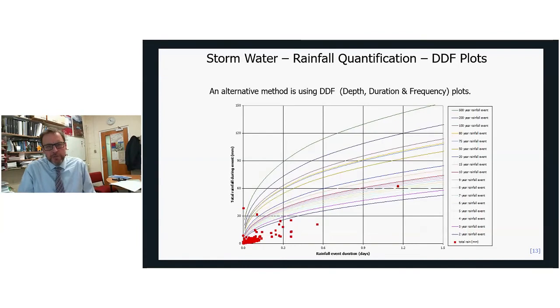So the alternative to using IDF plots is DDF plots. It's really just a different way of plotting the same data. These curves are for a location next to the Edinburgh campus of Heriot-Watt University, Sighthill Industrial Estate. The red dots are actual rainfall events which were recorded over, I think, a year or so period. And what you see is what you expect. The vast majority of those dots have return periods of less than 2 years, because most of them will just be quite routine, mundane rainfall events.